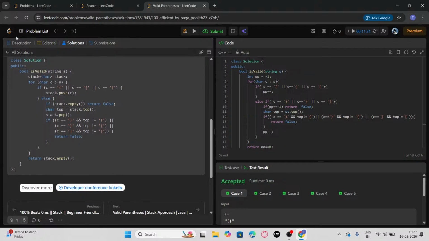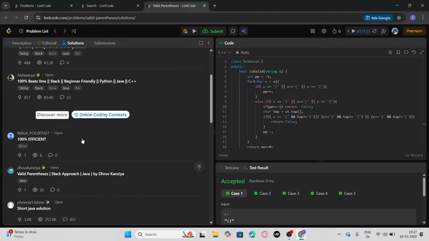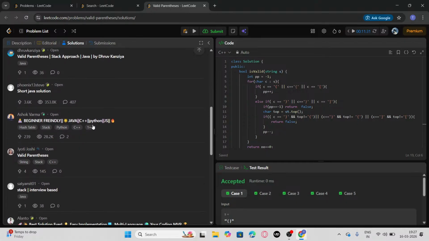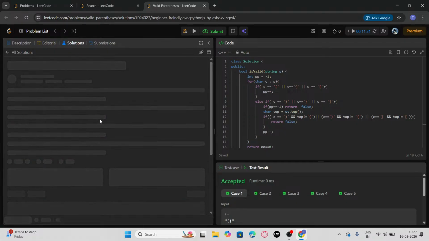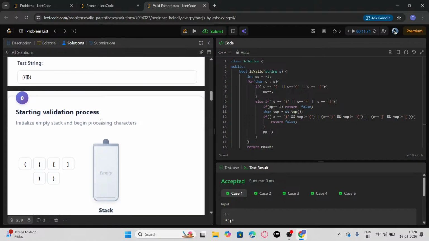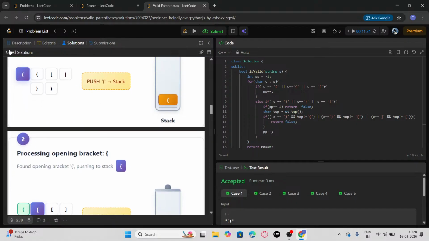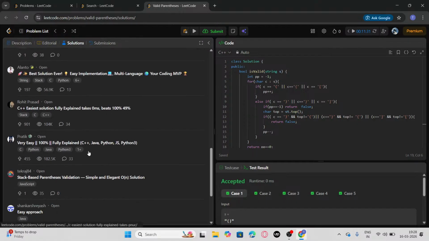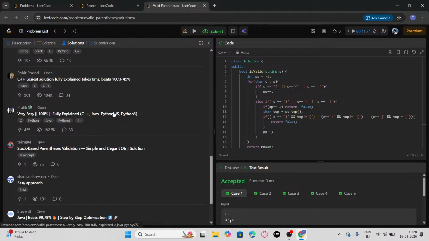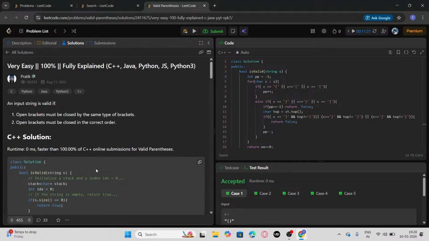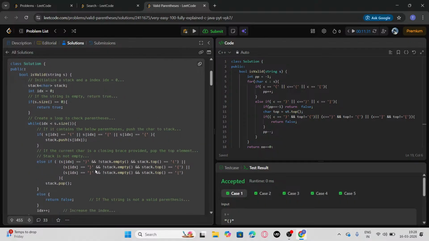Bro, that's pretty much my code. Beginner friendly. I guess everyone used stack. But there has to be some way where I can just solve it without using a stack. I guess they are thinking of what I was thinking.